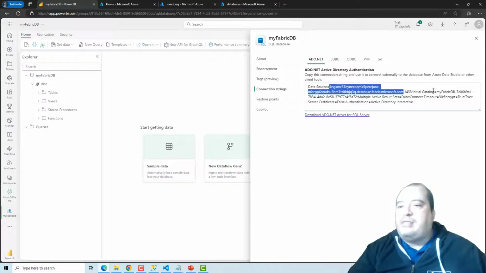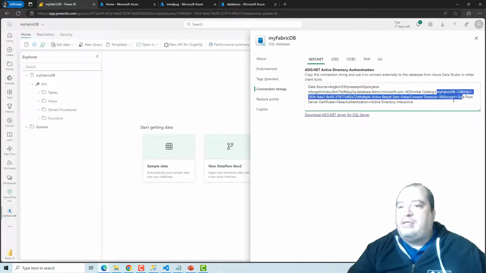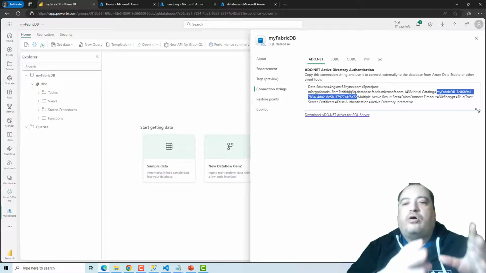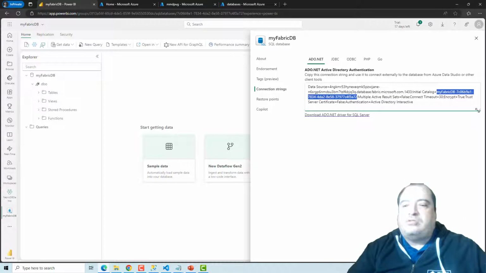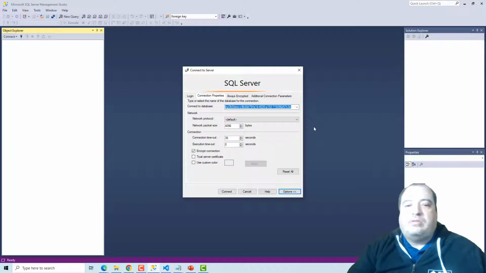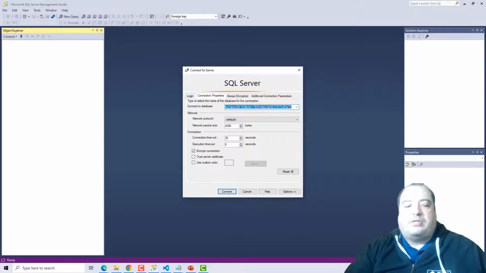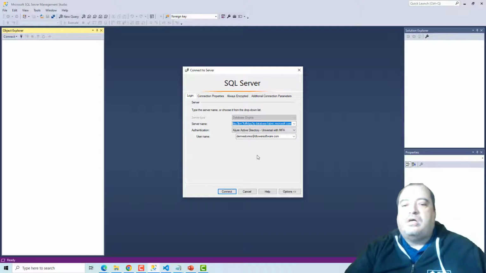So I need to get the name of the database, which is a generated name, not exactly the name of the object, and use it in SSMS. Here it is. I need to fill in the proper database to connect to. Once I do this, I'll be capable of connecting.